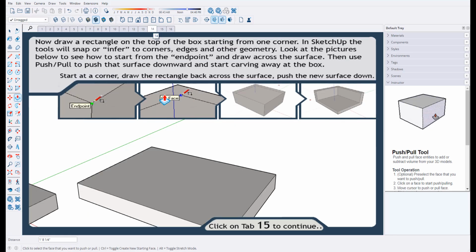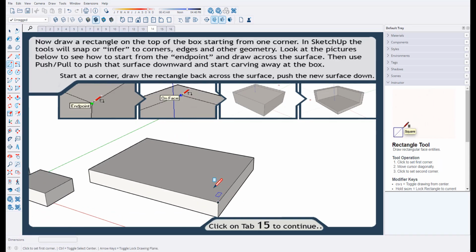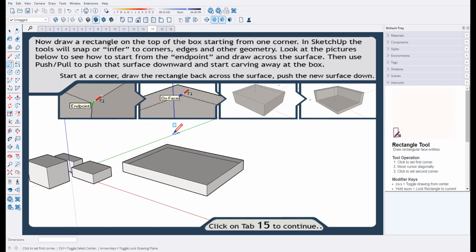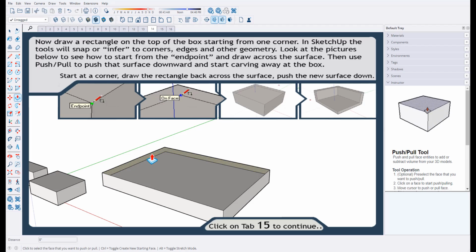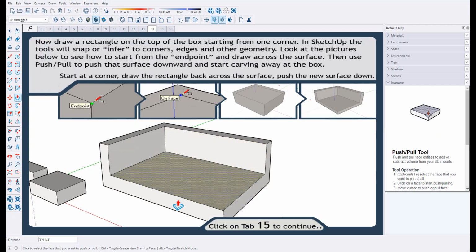Number 14. Then they want me to draw from one corner of the box to the other another rectangle. Okay. So I might need to scroll out a little bit. And I want to make sure I'm on the blue. So make sure it stays blue. You might want to hit the up arrow key on the keyboard and then it stays blue for sure. Click, move across, click. And I've broken up the top of that face there now. P for push-pull, click and go up. And now I've got like a floor and 2 walls perhaps.